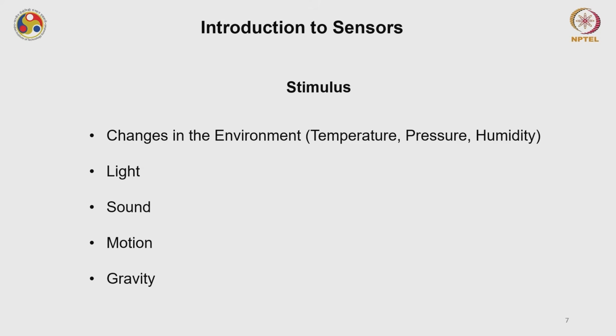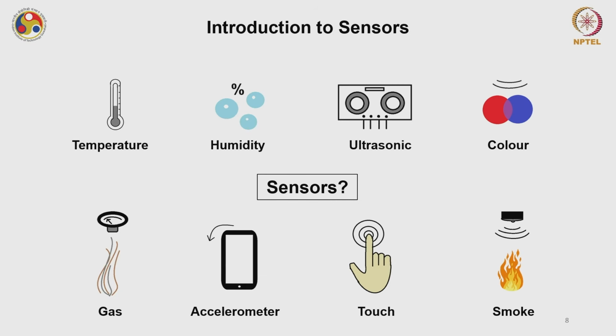In this course, since we will also discuss some qualitative sensors, we will mostly use the word stimulus. As I have mentioned, this stimulus can be a change in the ambient: a change in temperature, humidity, or pressure around you. The stimulus can be humidity, light, sound, or other factors that are changing around us. Based on what stimulus you are using, you have a number of sensors. For measuring temperature, you have a number of sensors available, RTDs, thermistors, and so on. For humidity, we have capacitive and resistive devices.